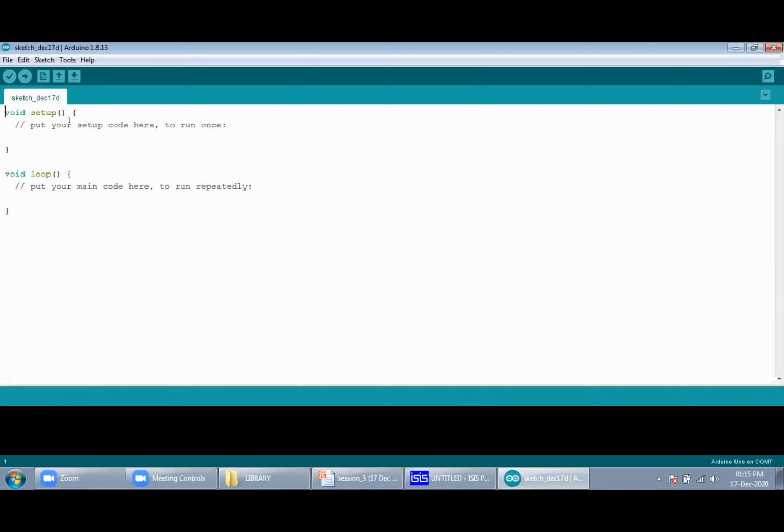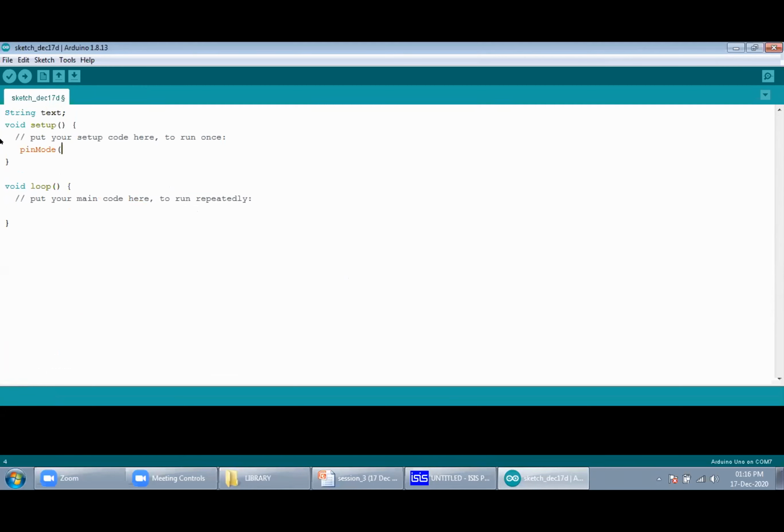So just open your Arduino IDE, make a variable text, pinMode 13, output, start the serial communication at 9600, perfect.